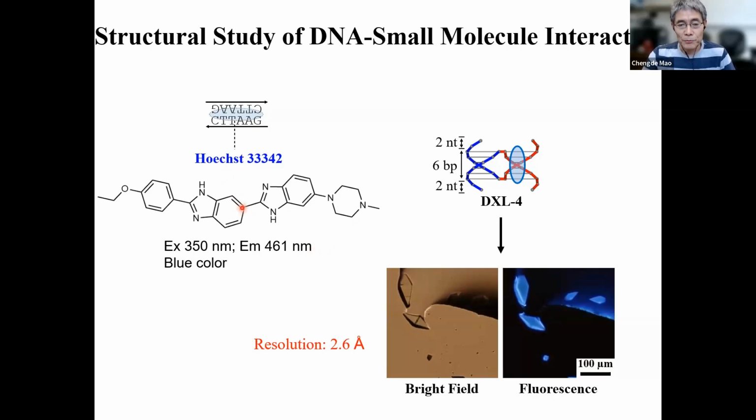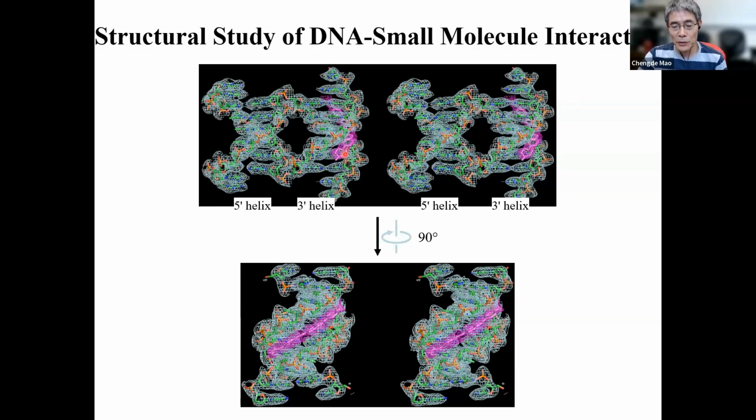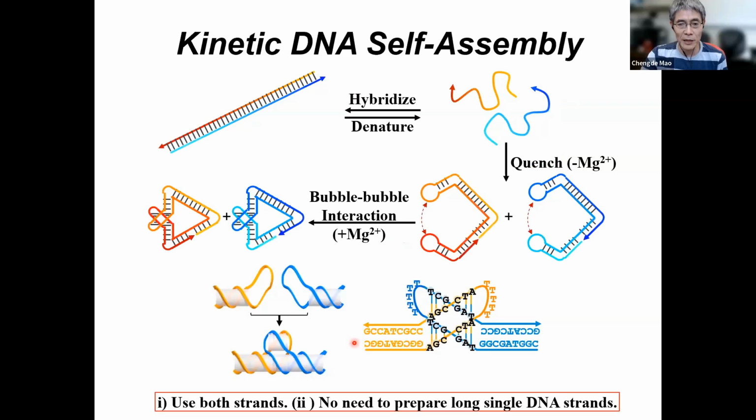And if you put one domain, for example here the red domain, with a small molecule binding domain, for example like Hoechst dye, here's the binding domain, then they can co-crystallize into this one. Under bright light, they show the crystal. Under UV light, they show this fluorescence because this molecule is a fluorescent molecule. And from here, you can resolve this structure, how the crystal is bound. This blue molecule is the Hoechst dye, and it shows how this molecule binds to here.